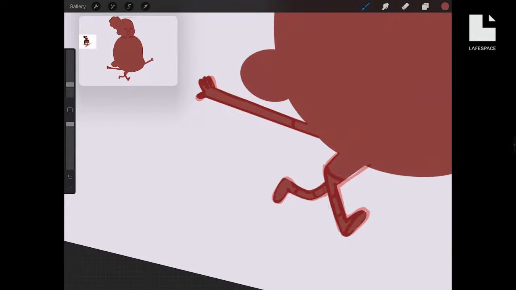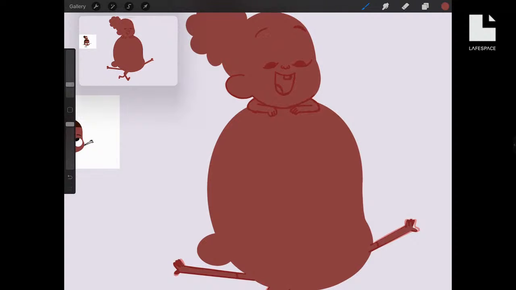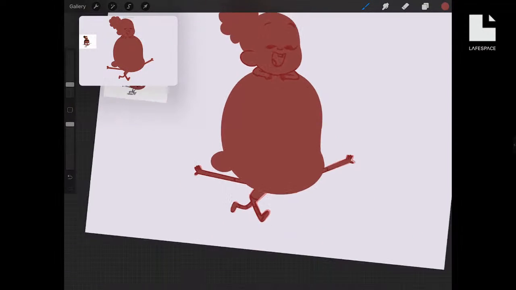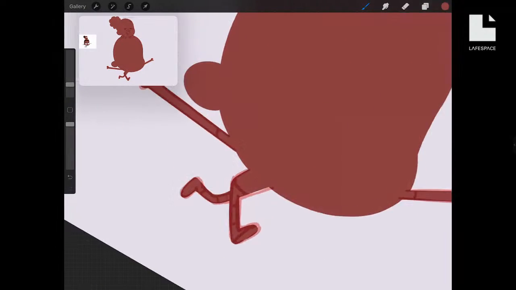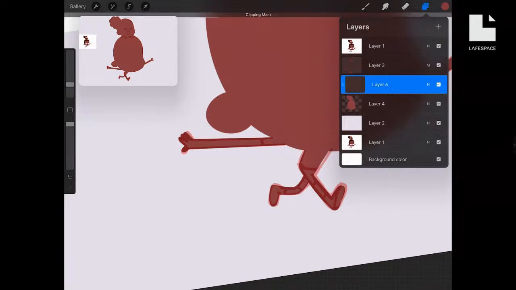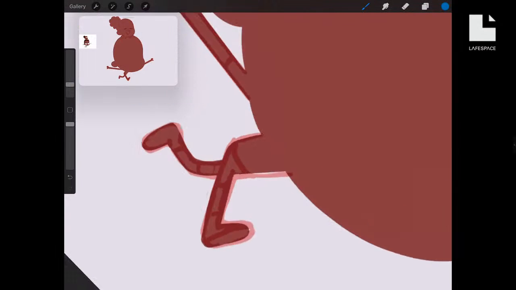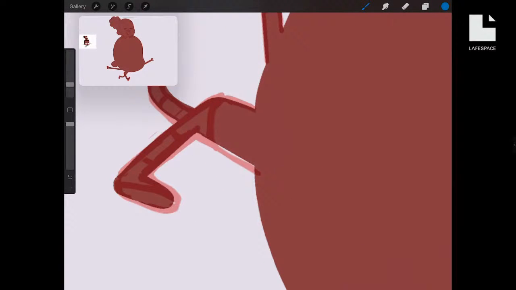What this will allow me to do is quickly add the lines and the color separations that I need for his clothes. It doesn't give me the details on his head because I didn't add them in, but you can see that it gives me just enough to make some adjustments. So I'm going to do that real quick and show you my process for that. I'll go back where the silhouette layer is, and then I'll add a clipping mask above it, and I'll start with his shirt. I'll just pick a color here. I may not use this color. It actually doesn't matter for real.